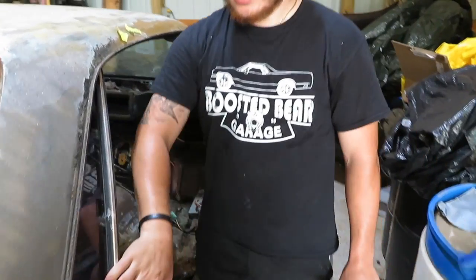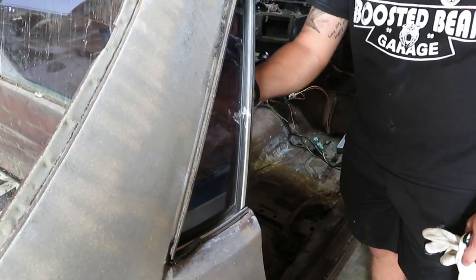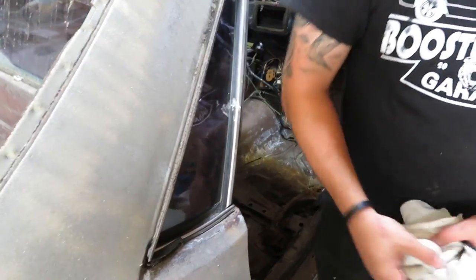But we're going to hop into that and see how it goes. So we're going to try to get this rear glass out. And then, first off, we got to get these two screws out right here. So we'll get those out. And then we got this tool right here.